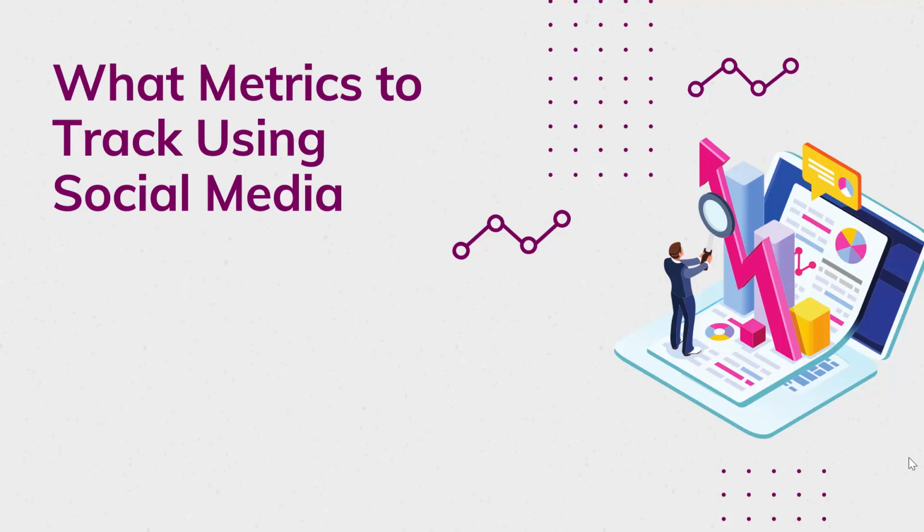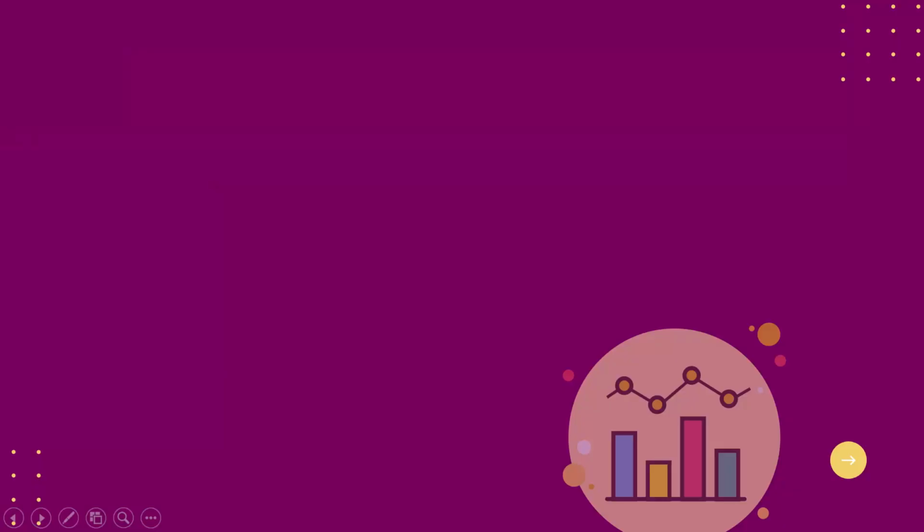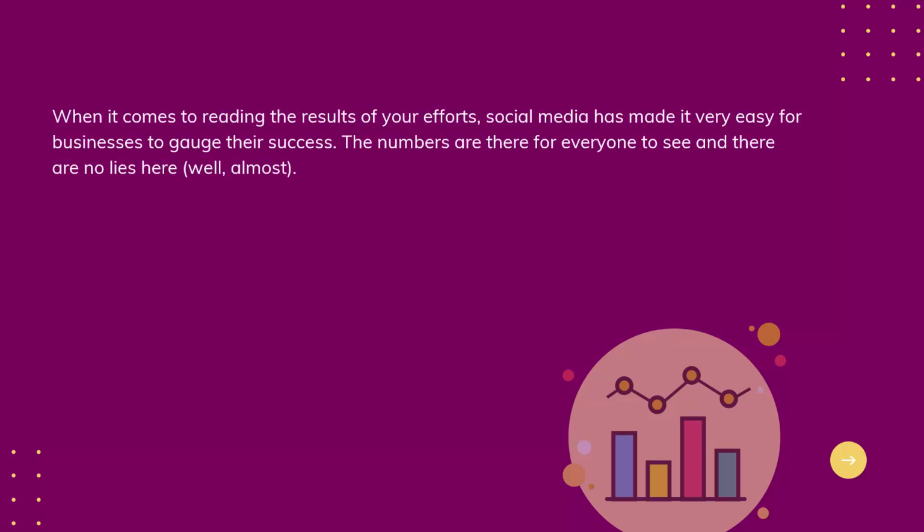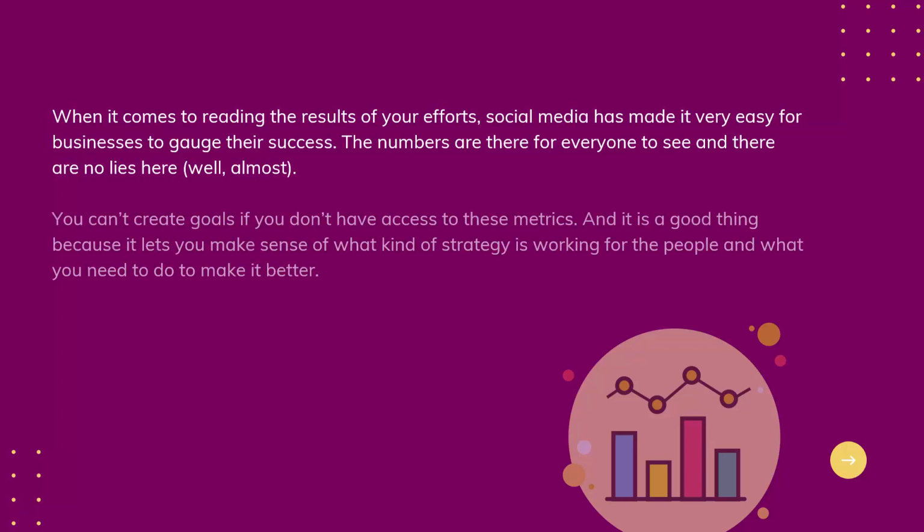What metrics to track using social media? When it comes to reading the results of your efforts, social media has made it very easy for businesses to gauge their success. The numbers are there for everyone to see, and there are no lies here. Well, almost. You can't create goals if you don't have access to these metrics, because it lets you make sense of what kind of strategy is working for the people and what you need to do to make it better.